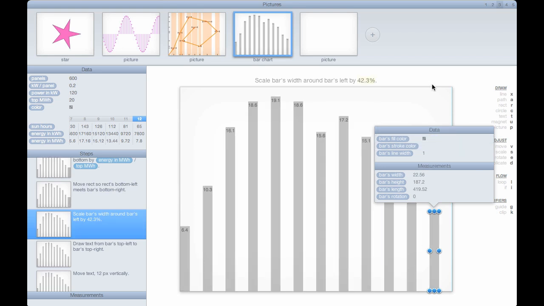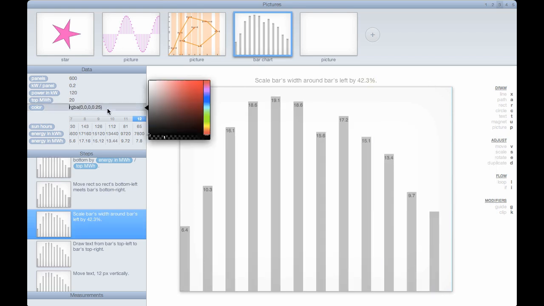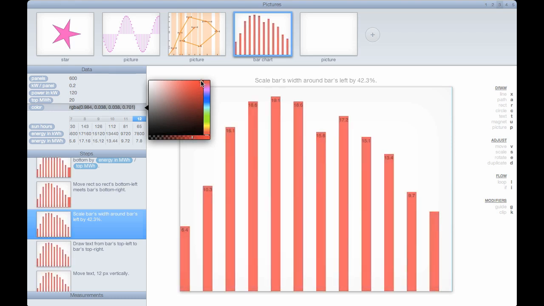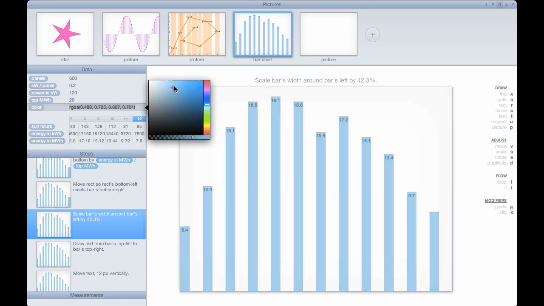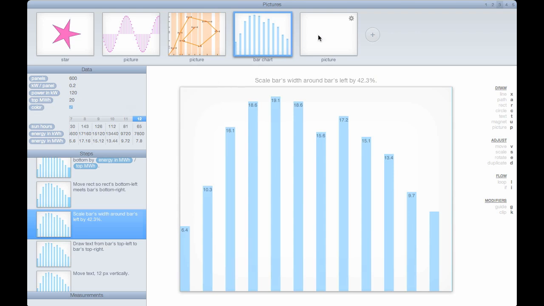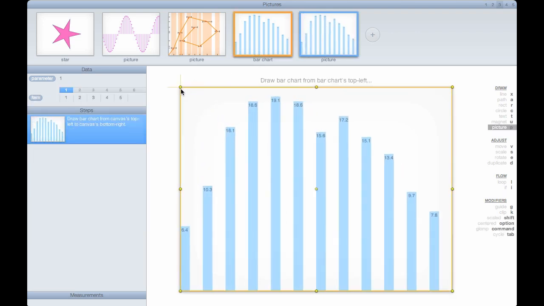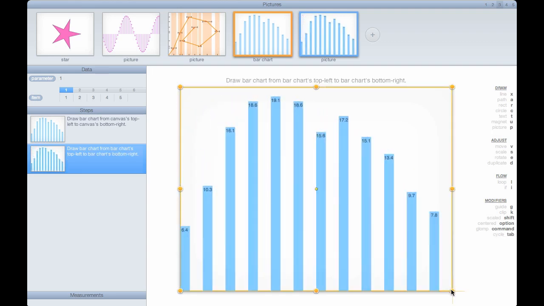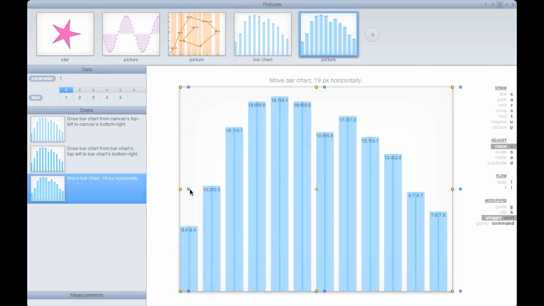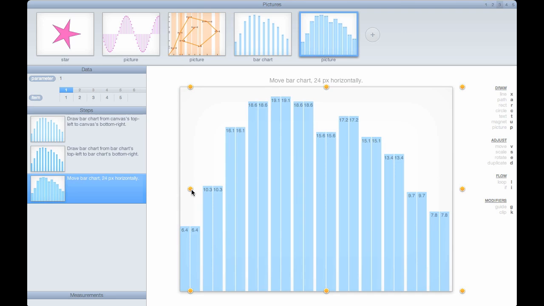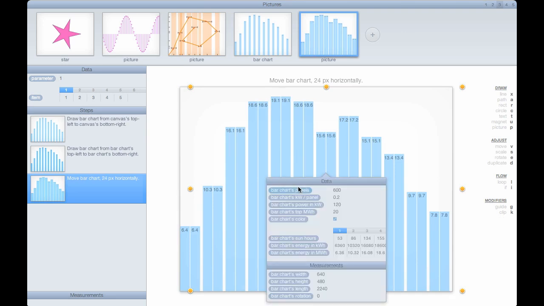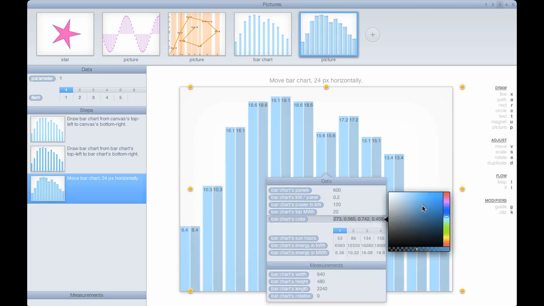So now what that means is that I have this color parameter out here, which I can change to change the color of the bars. So now I can go back to here, and I've got this picture with these skinny bars, and I'm going to draw another bar chart on top of that, and I'm just going to move it over by a little bit. So now we have these pairs of bars, and I'm going to use that color property I just exposed to change the color so I can tell them apart.